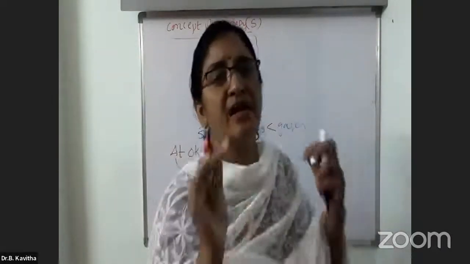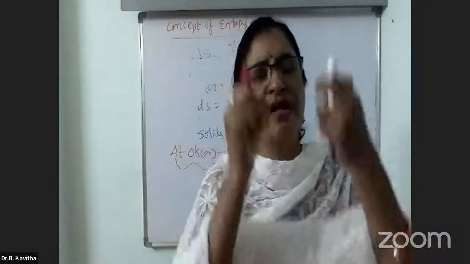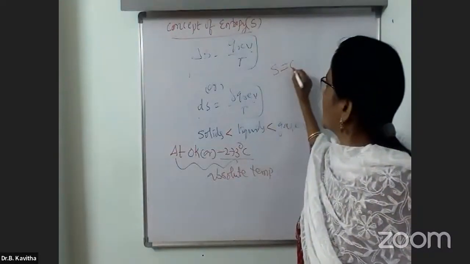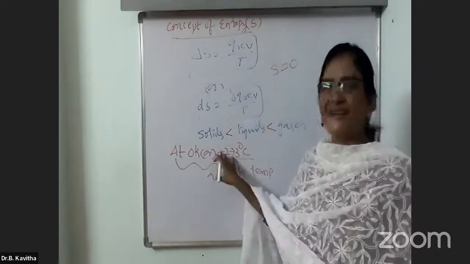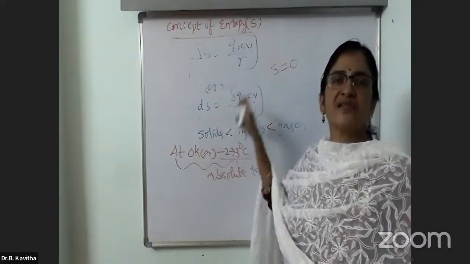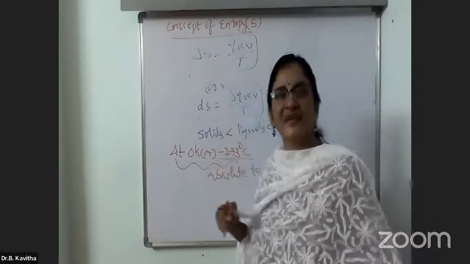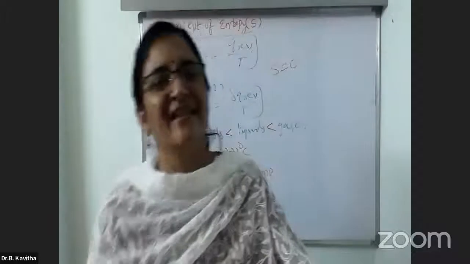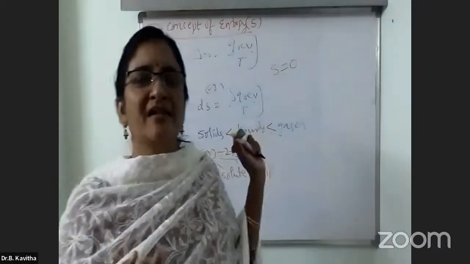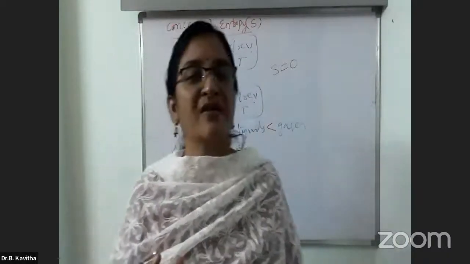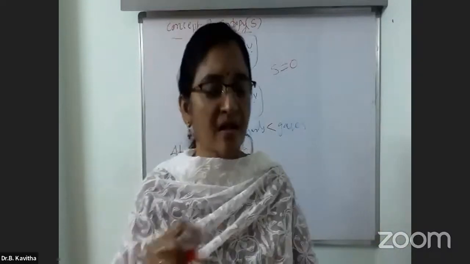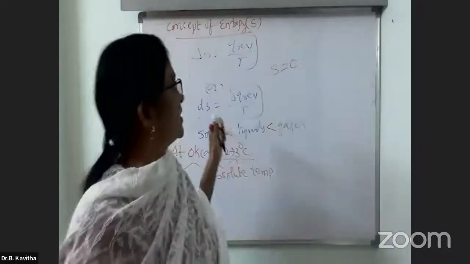All the particles are very, very systematically arranged. There should not be any randomness in the system. Therefore, if there is no randomness, what about the entropy? Entropy is simply zero. This is called as the third law of thermodynamics, which says that at 0 Kelvin, all the solid substances will have 0 entropy values. వచ్చేసింది second law నుంచి మీకు third law కూడా వచ్చేసింది. So third law says that at 0 Kelvin or minus 273 degrees centigrade, all solid substances will have 0 entropy values. Okay, na? So this is about the importance of this entropy.